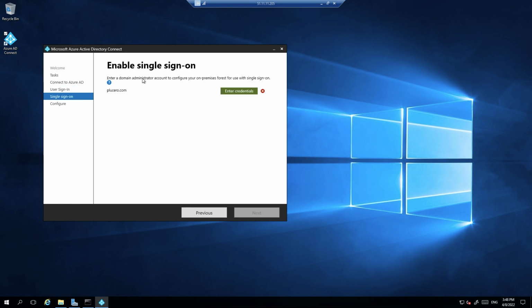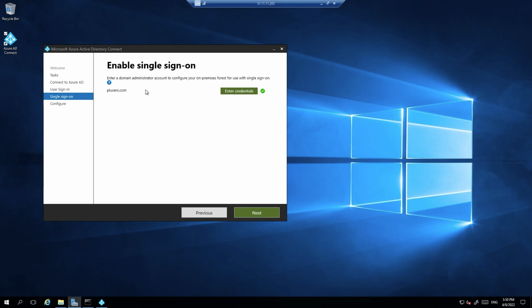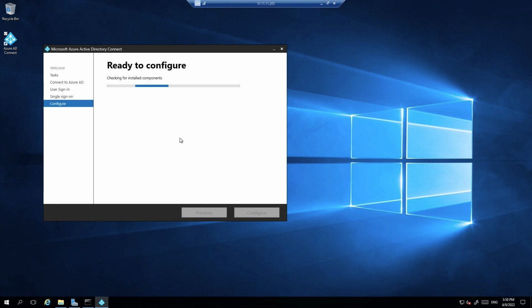It will then prompt you for the domain administrator account to configure your on-prem forest for use in the single sign-on. So I'm just going to enter credentials. Okay, once you have entered your domain administrator account, just click next, and it will then configure your pass-through authentication and single sign-on.